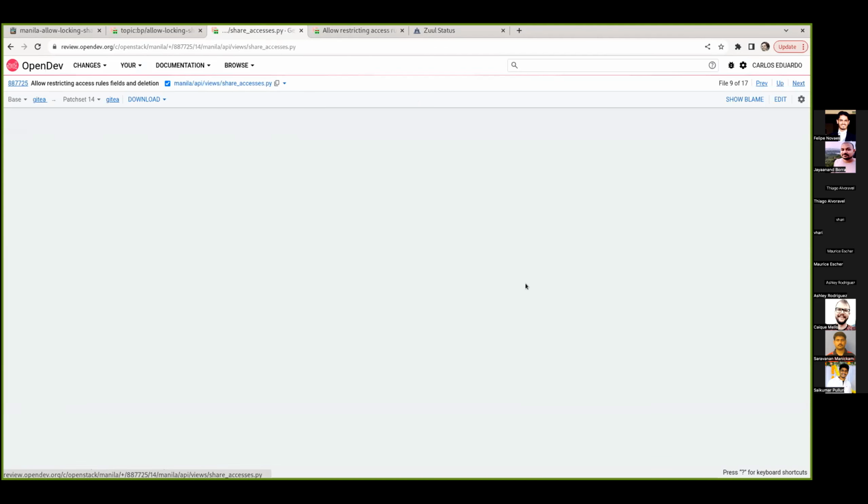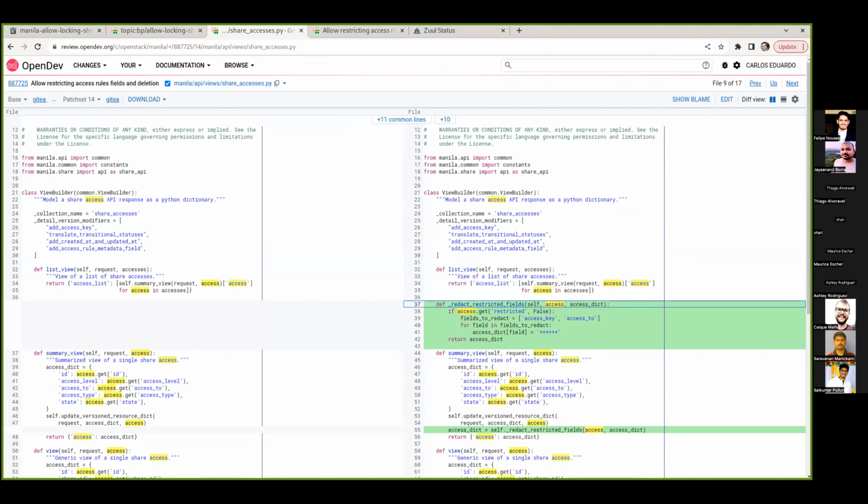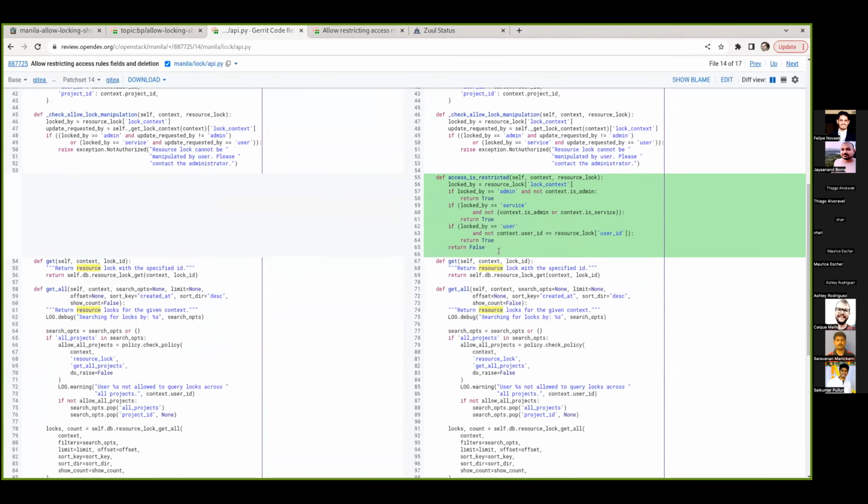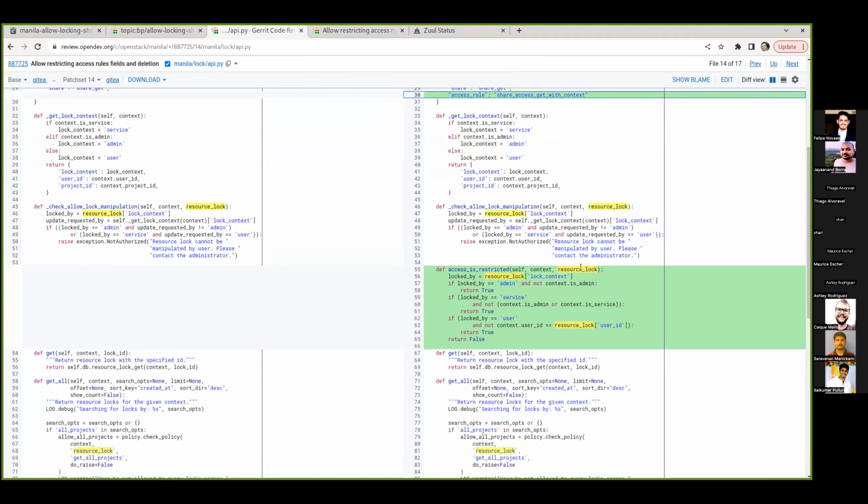Yeah, views. May I interrupt? Yeah, sorry, go ahead. Can you go back to the access is restricted? So that means an admin cannot view if a user has restricted. If a user has restricted that, the admin would be able to. At least it should. I might have done something wrong. So, lock API. Yeah, if it was locked by an admin, or if it was locked by a user and I am an admin, then it should be okay.